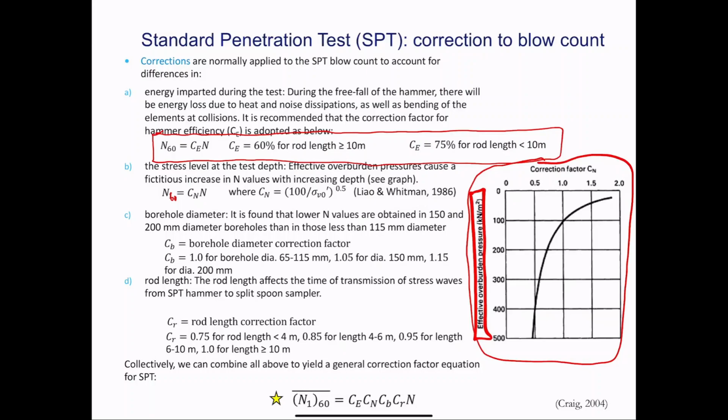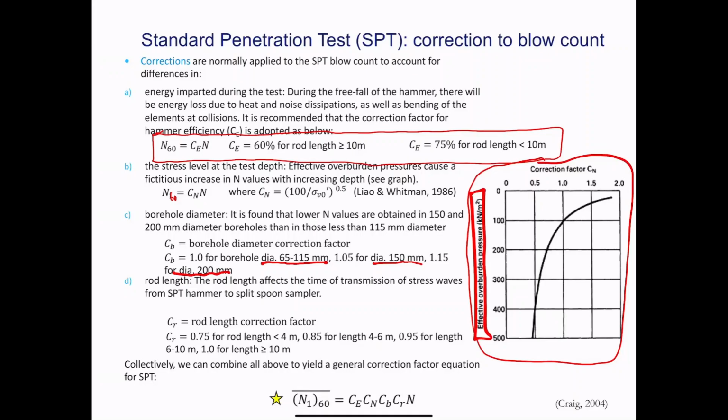Depending on the size of your borehole, you apply different values. And this, of course, is semi-empirical, right? So you have 3 diameters here. If you have a diameter from 65 to 115 millimeters, then you apply no correction, right? Unity means no correction. If you have a diameter of 150, then you will have to augment your N value. 1.05 means you're increasing it. Likewise, if you have a very large diameter borehole, then you have to increase it by 1.15 times. So this is the 3rd correction we do.